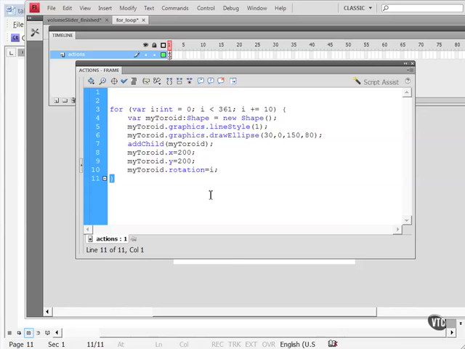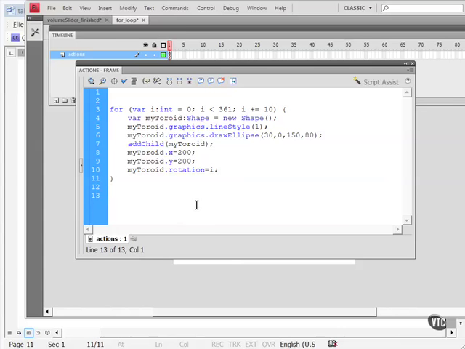And I've also got timeline variables. These are variables that are available to the script on that timeline. In order to declare a timeline variable, we just need to initialize the variable in a frame. And the last type of variable is a global variable. These variables have global scope. They're available to the entire document.